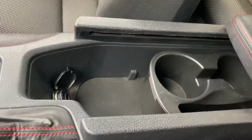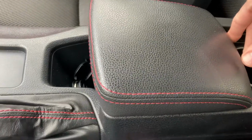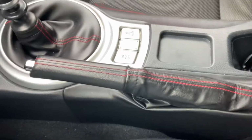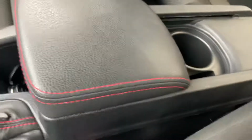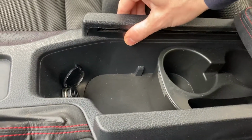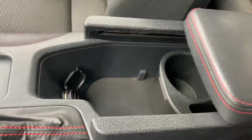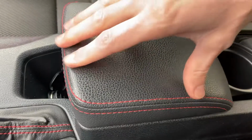I got this OEM sliding assembly on eBay, already pre-assembled. So I just swapped out the entire center console. If you didn't purchase it pre-assembled, you would have to rivet these sliding mounts on either side of your center console. And then that would allow full functionality of this armrest.